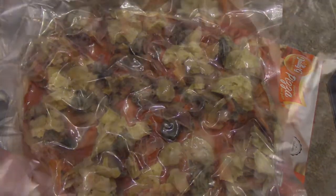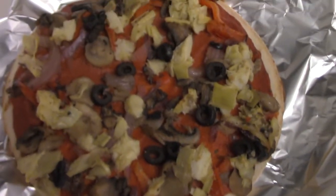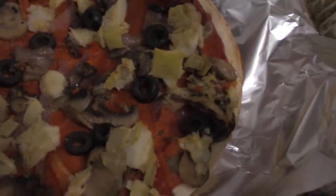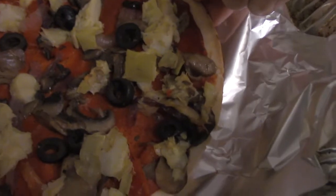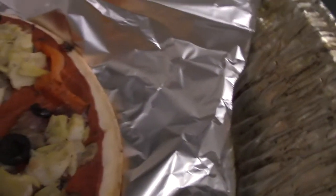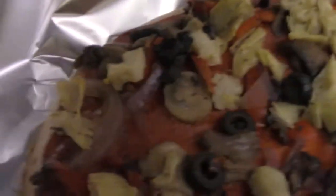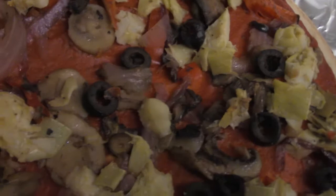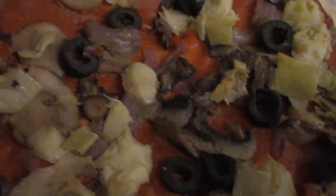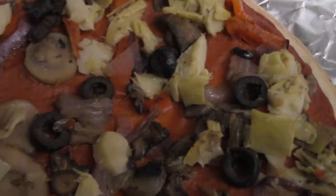Stay tuned, guys. Alright guys, here is the Mediterranean pizza from Judy G. All cooked up. As you can see the artichokes. So I'm going to do a quick taste test. It is extremely hot. I just got it out of the oven. Yeah, it's really hot. So I'm just going to take a fork to it and give you an idea what it sort of tastes like. Here's the artichoke. I got some of the dough. There you go.